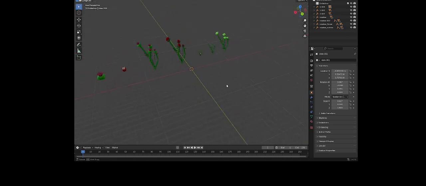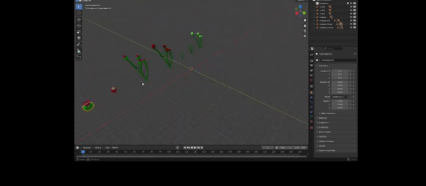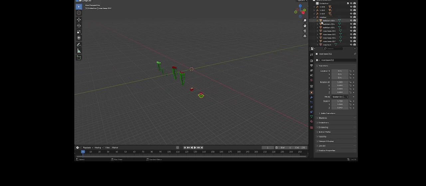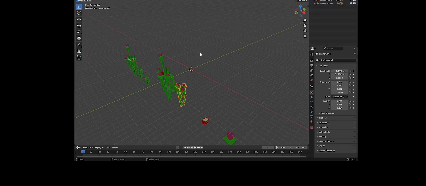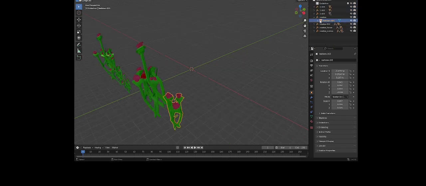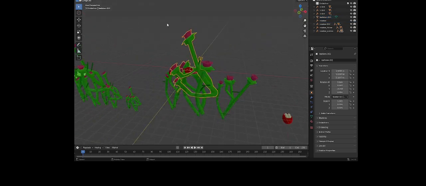So the first step you are going to do, you don't have to start with naming them. The first step is you're going to pick each model, shift click, doesn't work all the time, and then your mouse needs to be here in this viewport, Ctrl J, and now you have this. And then you go here, Alt P, clear parent, and keep transformation. Now this causes that to happen, and then this is parented inside of this.